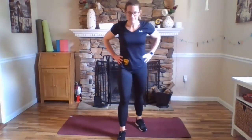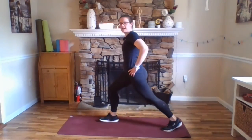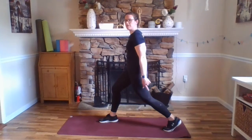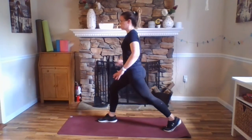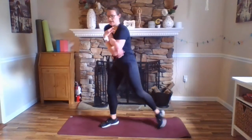We'll do a few little lunges before we finish. So right foot forward, left foot back. This time reaching your heel back behind you. Think of lengthening your tailbone down. You put a little bend in that back knee. So you're stretching through your hip flexor here. And let's bring our right arm across our body.